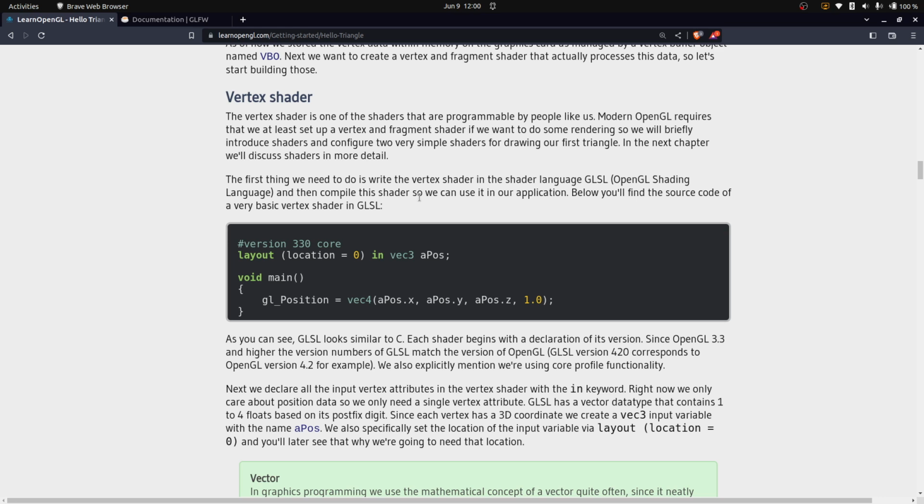In that vertex shader you need to specify how you want to manipulate those coordinates that you have passed in the vertex buffer object. So yeah, this is just trying to say that.